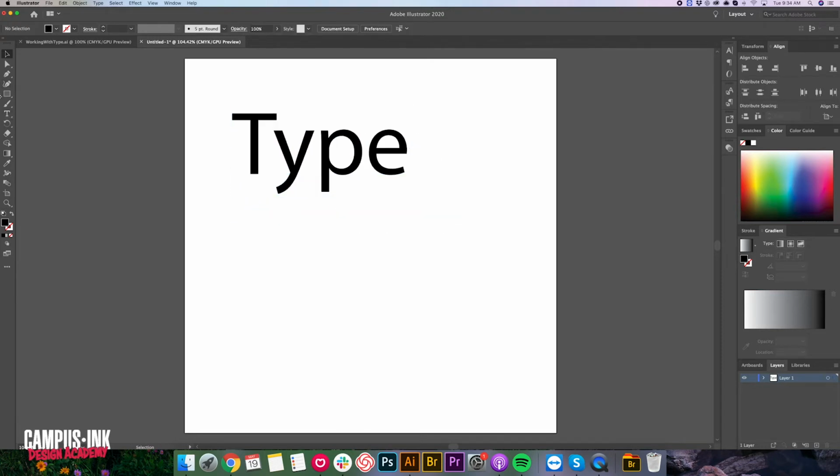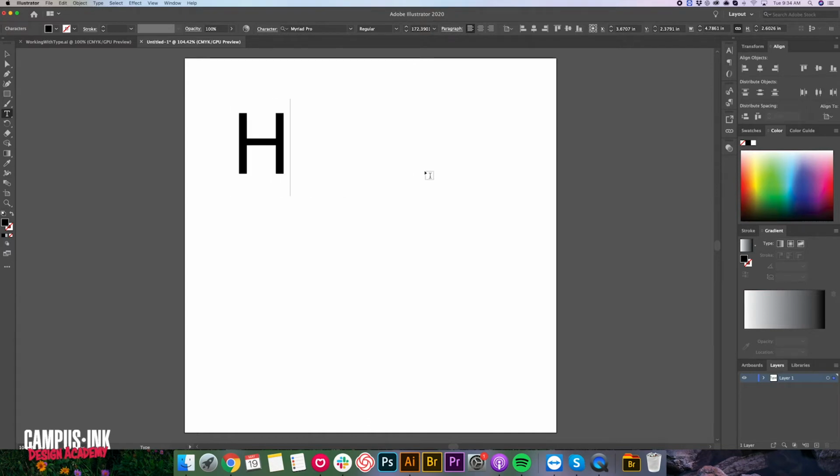If you select the type tool again, you'll notice that this cursor will change if you scroll over existing text. If you want to create new text, you're going to want this cursor with the dotted lines around your type icon, and that'll create a new piece of text. However, if you want to go in and edit your existing text, scroll over until you see this regular type icon without that outline, and then that'll allow you to click into your existing text. You can highlight it, type a different word, or anything like that.